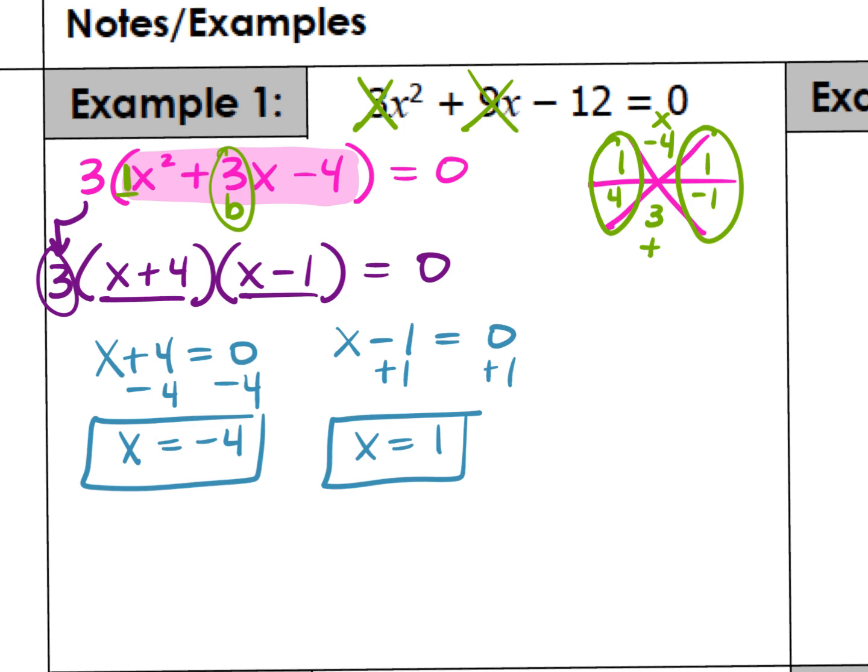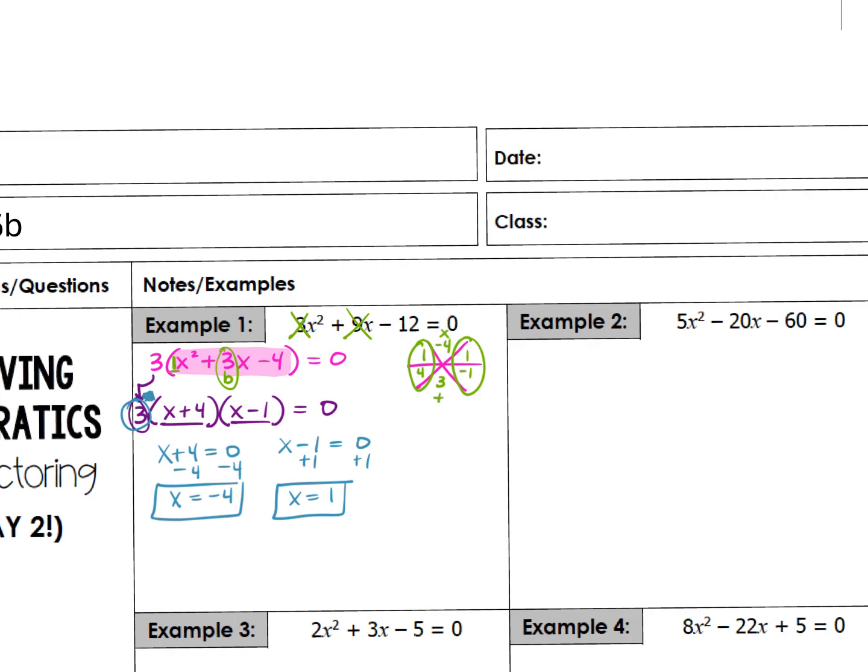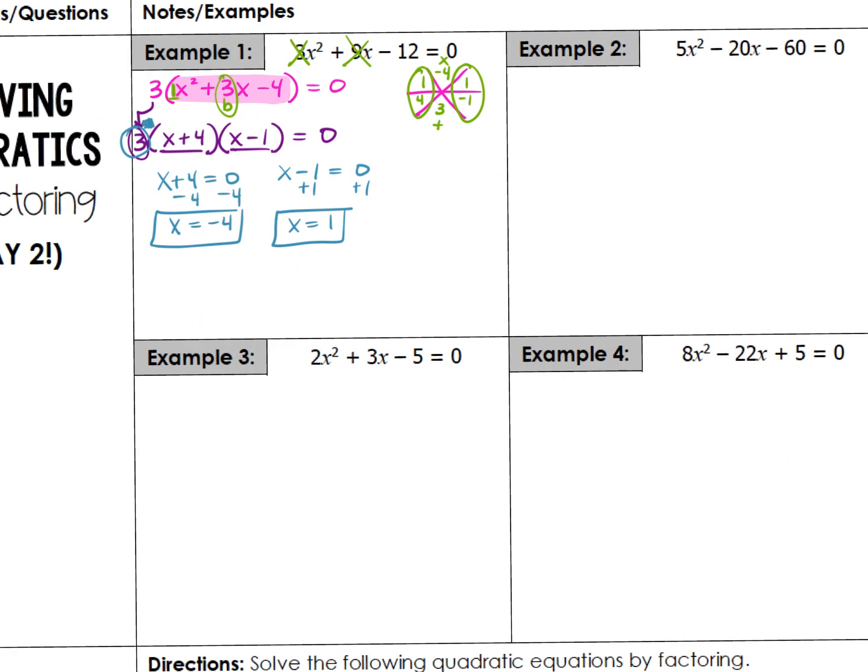Okay. Questions on that? So we do nothing with the 3. You do nothing with the 3 because all our solutions are saying, what is x? What are my possible values of x? If there was an x here, then that x would have to be 0. But because there's no x there, then we don't have to say x equals 0. Okay? Okay.